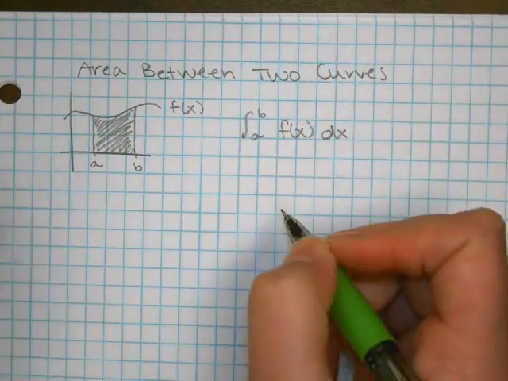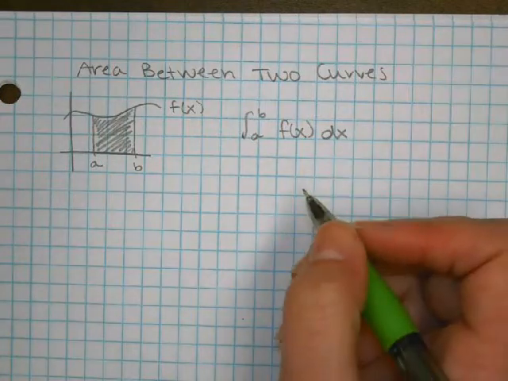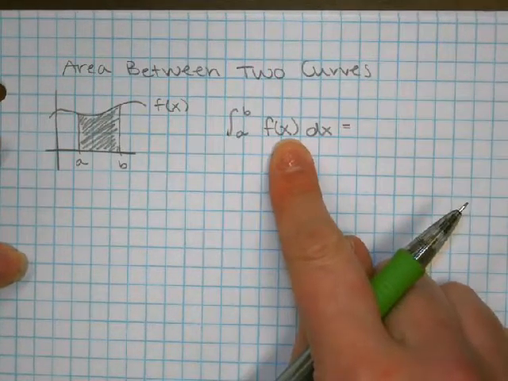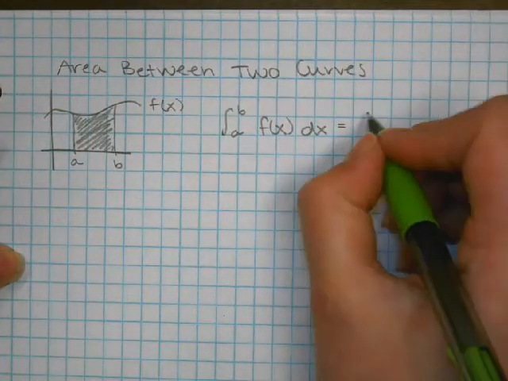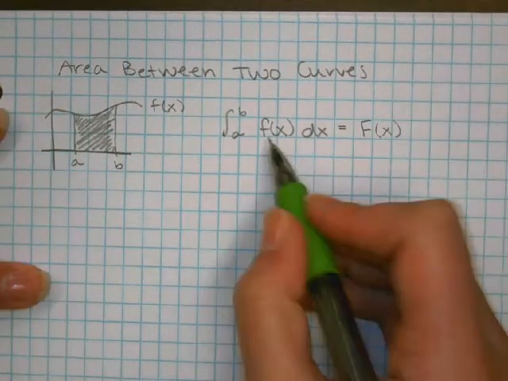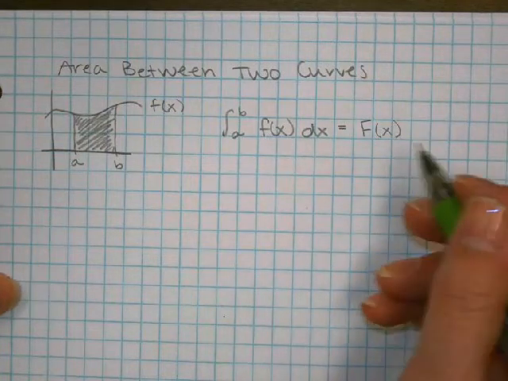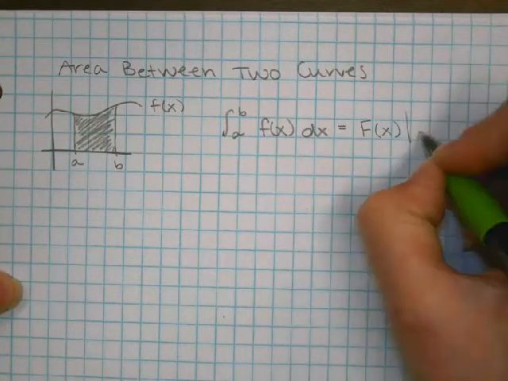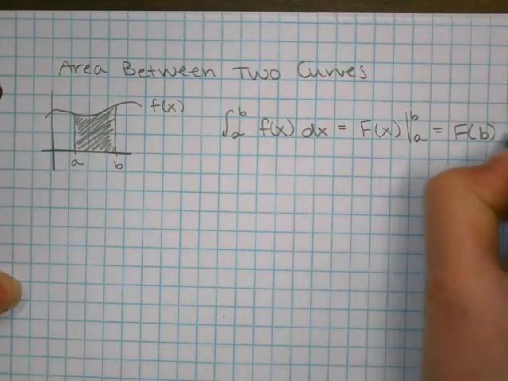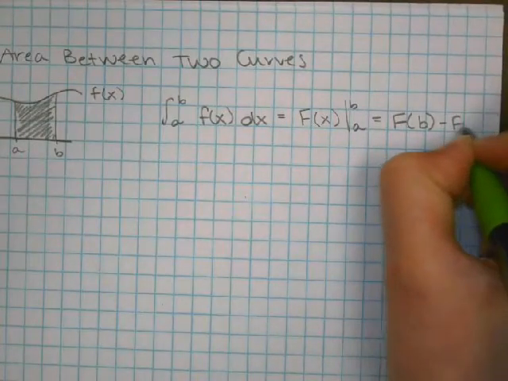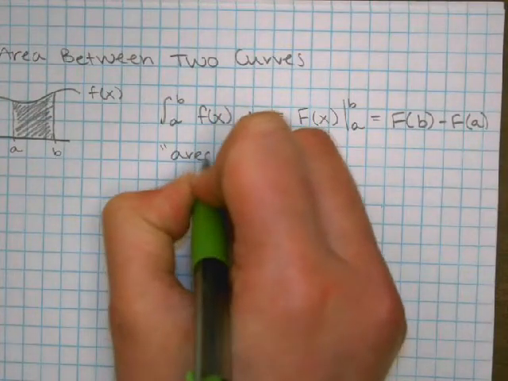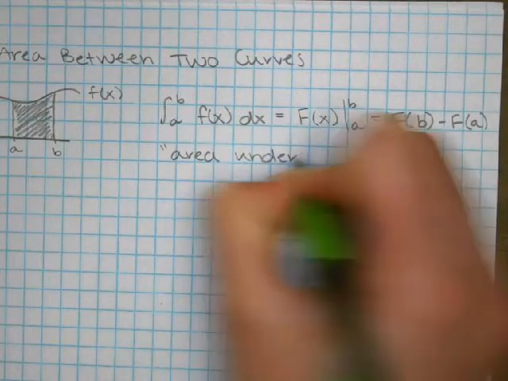And so this is how we recently have been finding the area underneath a curve. The process for this is we would take the antiderivative of f of x, and that would give us capital F of x. If you recall with some of our notation, we said the antiderivative of lowercase f we just call capital F, and that would have to be evaluated from a to b. And so that equals F of b minus F of a.